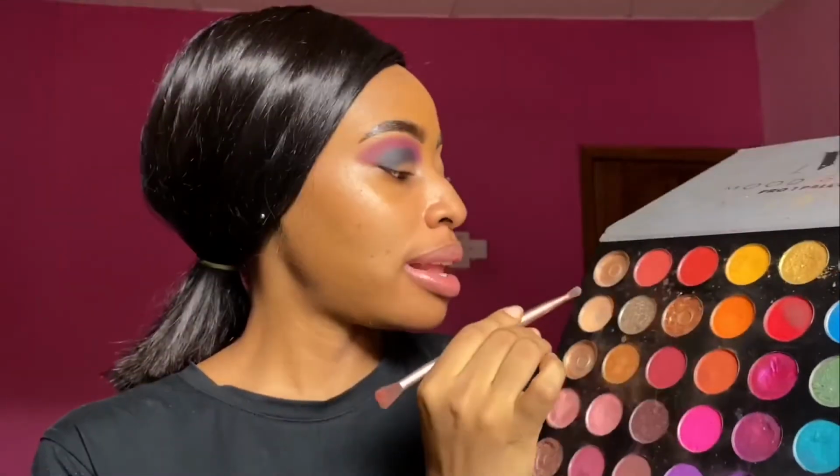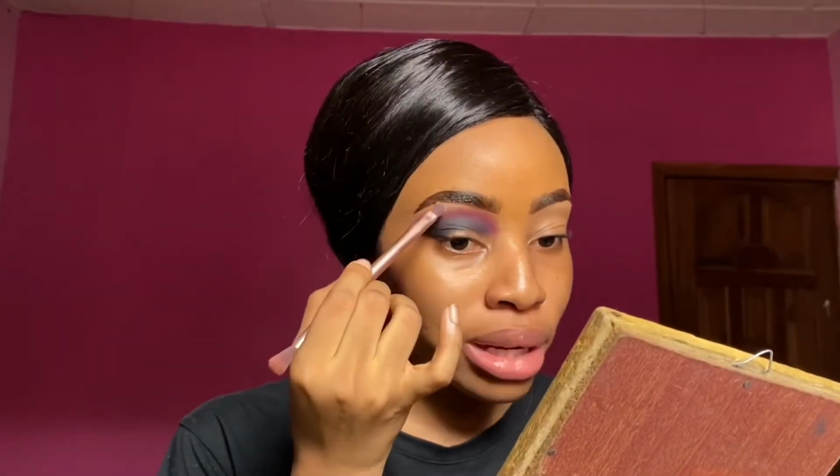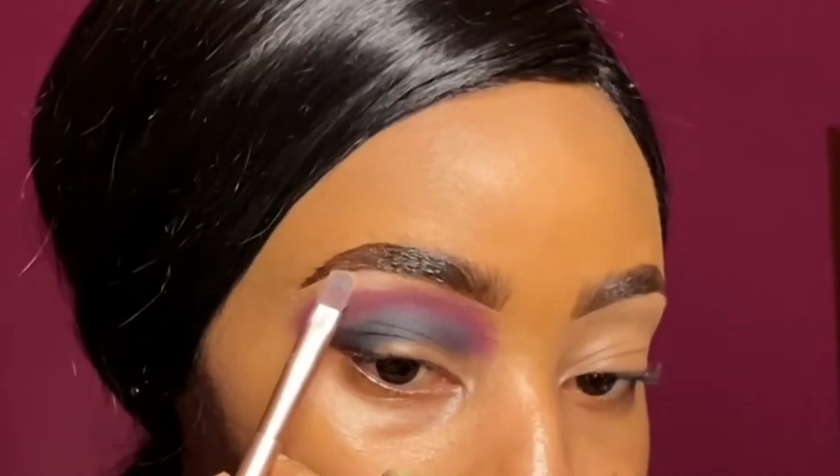I'm going to be using this shade right here. This is the lightest shade I'm going to be applying on this eye. So you guessed it, I'm going to be applying it outside the last shade I just applied. So I'm going to be putting this on my brow bone.